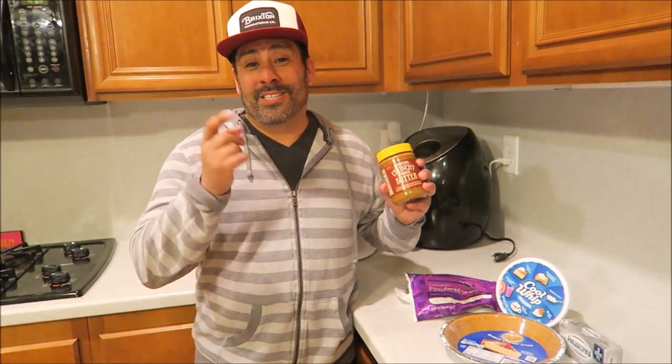I haven't done a Cook with Me in a little bit, but I have been trying for a while to get my hands on that dang cookie butter cheesecake. You guys all told me it was at Costco - we went to Costco, couldn't find it. Went to Trader Joe's, did not have it. So you know what? We're gonna make it ourselves! We're gonna put this cookie butter to use and make you guys some cookie butter cheesecake!